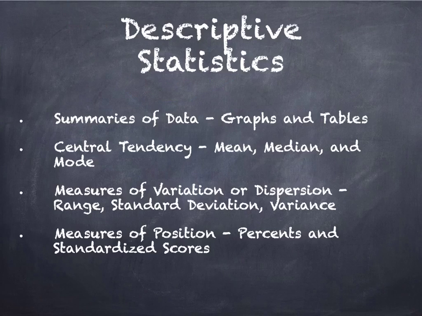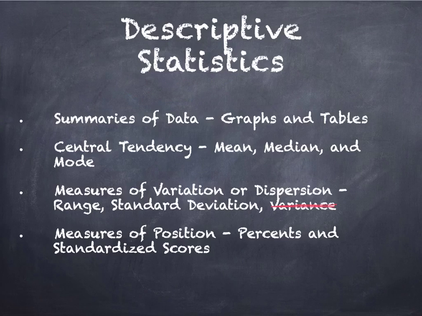Central tendency, this is your mean, which is the average of all scores, the median, which is the middle score, and the mode, which is the most frequently occurring score. Most often students are going to report the mean. However, what I'd like you to do is really encourage them to also report the mean plus or minus a standard deviation. And that's taking a measure of variation or dispersion. Variation or dispersion, the 3 options are range, standard deviation, or variance. Variance is a really helpful statistical number, but it's not very good for reporting data, so we're not going to report variance. Range, pretty easy, high minus low.